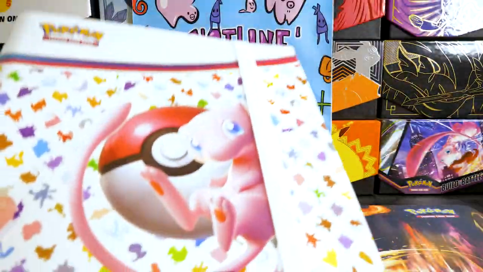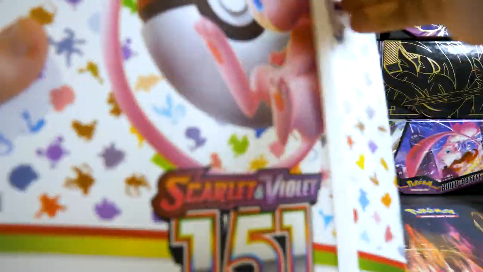All right, so we got our four packs and here's our binder. Let's just get straight into that. I thought that was a sticker. Little binder. We got a binder, which I believe has enough to fit 210 cards at least, which is how many cards are in this set.